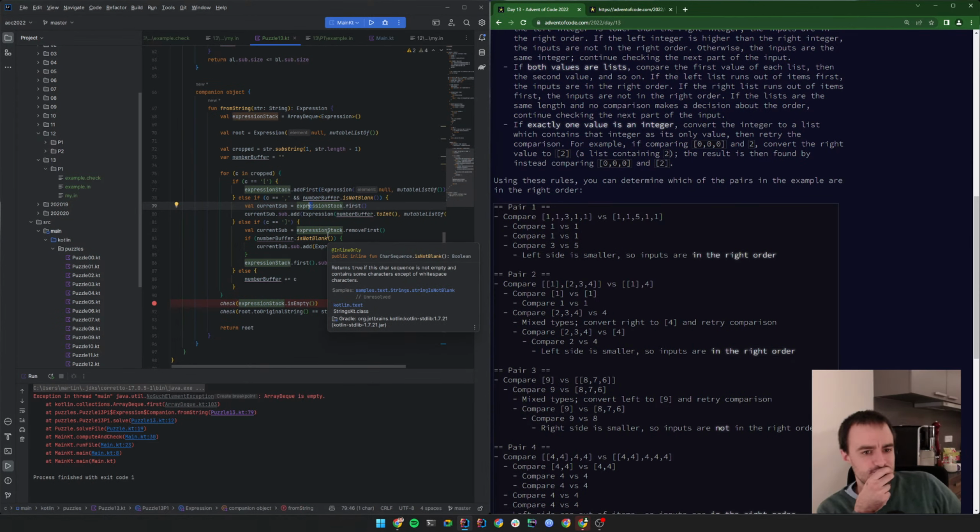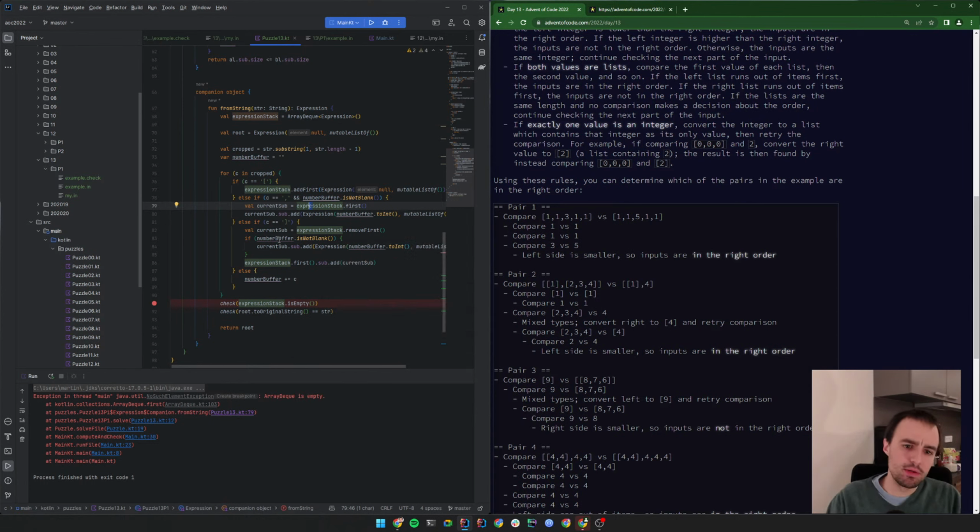I need to know the last root element, and this would kind of get lost with the last one. But we can do the following.